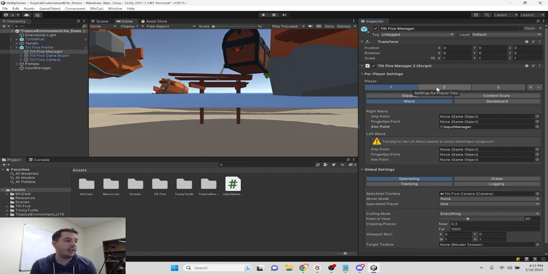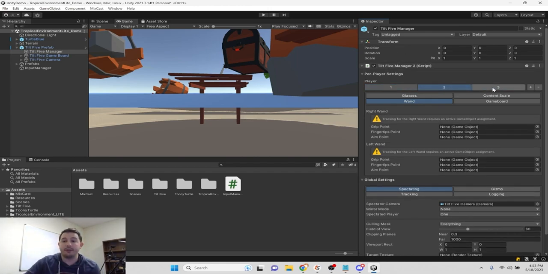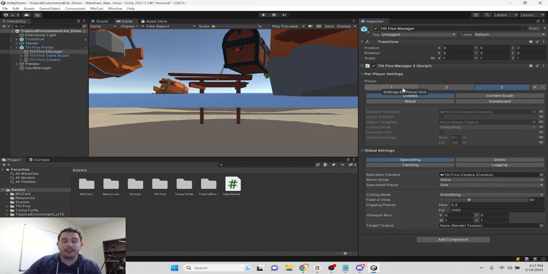When you're using anything from our SDK 1.30 forward, you have access to this Tilt5 Manager 2, which has multiple players. Essentially, when your game is running, the game will attempt to take any other glasses plugged into the same system, up to the number specified here at the top, and add them as additional pairs of heads moving around. Now, one of the things that comes with having multiple glasses looking at the same board is we can control the individual views of those glasses.